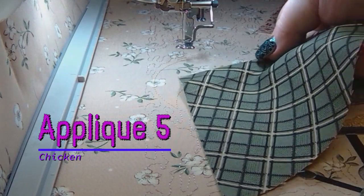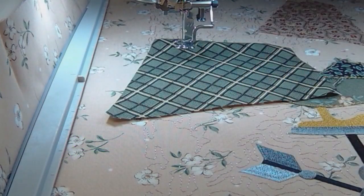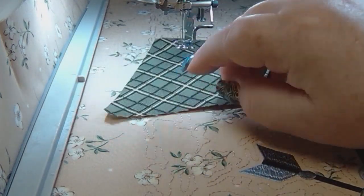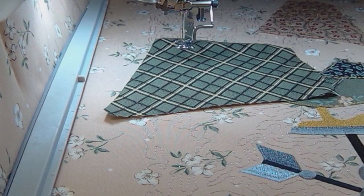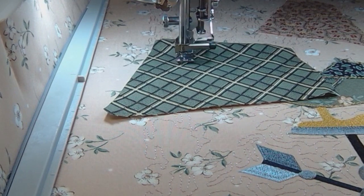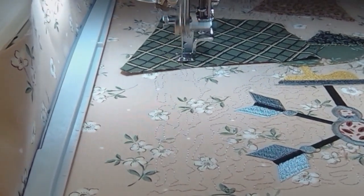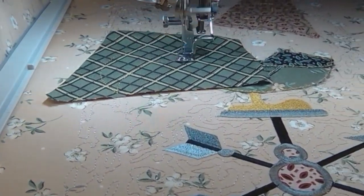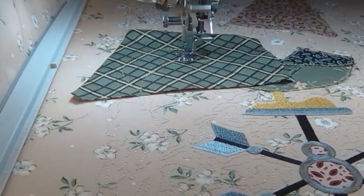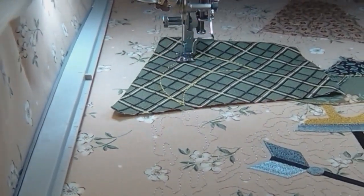Now this, applique number 5, this is my favorite fabric. I use this in the apple as well, and I just love it. There's a burgundy, and I think there's a brown that pretty much matches it. So I placed it down, and now, of course, our next step, and I'm sure this one's big enough, our next step is to stitch it down, and of course it's going to go around it twice, which is lovely because of all the trimming problems that I had.